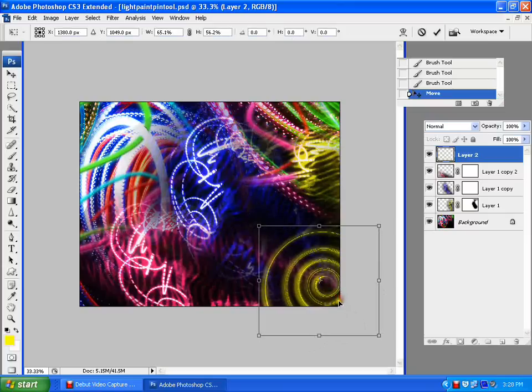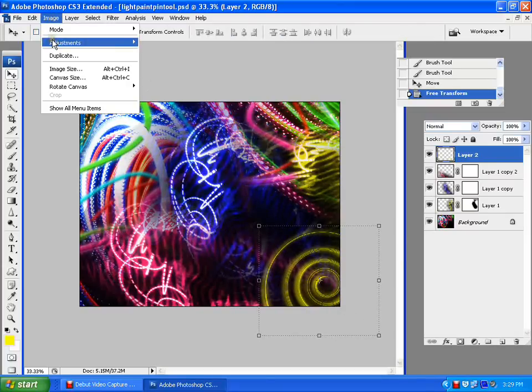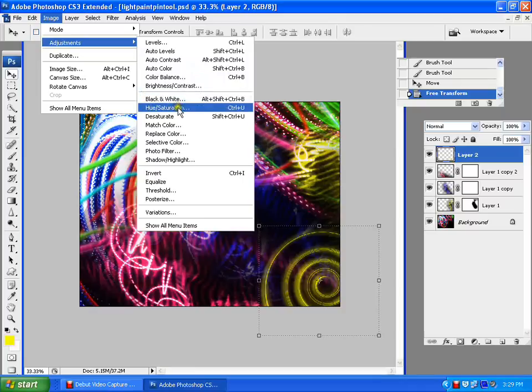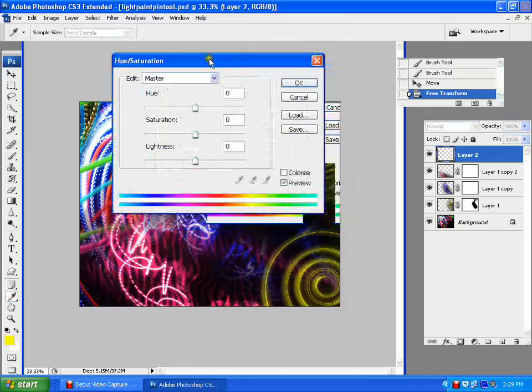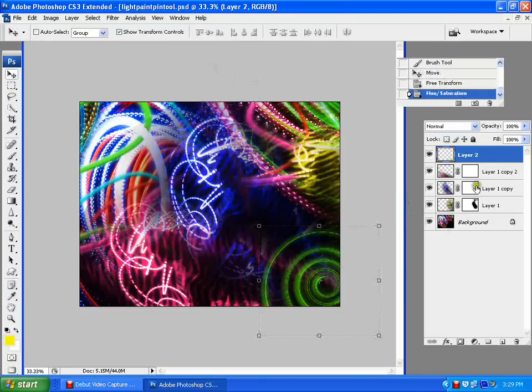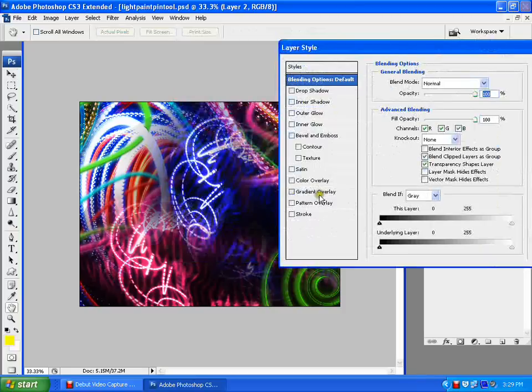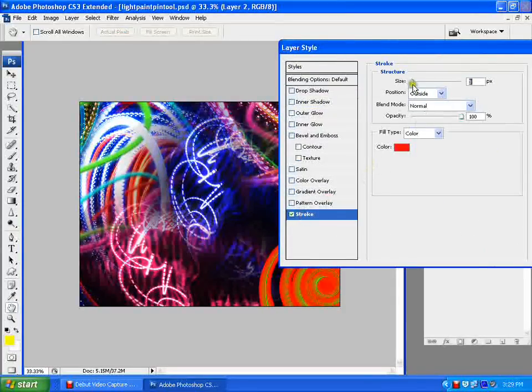I'm thinking that I'm going to go over here to Image, Adjustments, Hue Saturation. And I'm thinking about making this more of a green color. And I'm going to double check to see if a layer style would be appropriate for this. So maybe a stroke, but definitely not that thick of a stroke.